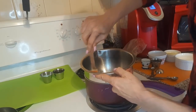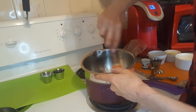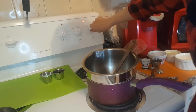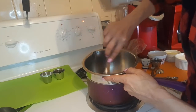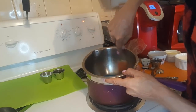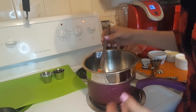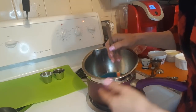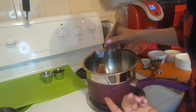See? And then just keep scraping, because the sides of the bowl are cool, the Jell-O is going to just kind of stick to it. So just keep scraping the sides down as you go and turn your heat on to low. Again, we only want to melt our gelatin over a hot water bath. We don't want it hot at boiling at all. That's what breaks our gelatin a lot of the time. You don't even think that you've got it too hot, but really past hot water, probably about 150 degrees-ish, that's about all you need. That's a big mistake that a lot of people make, myself included.